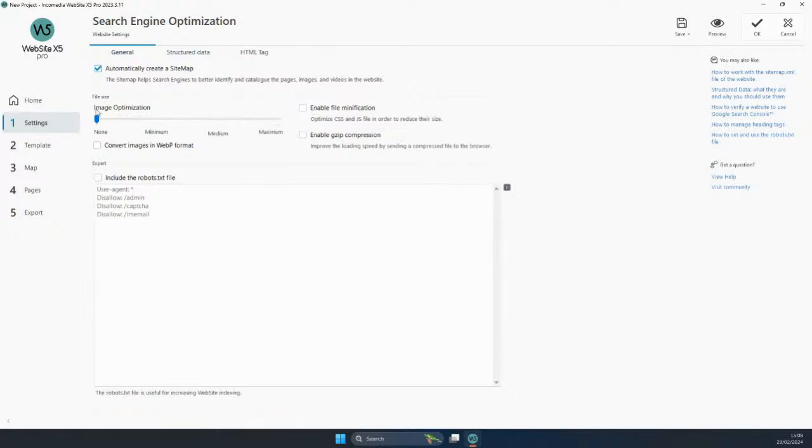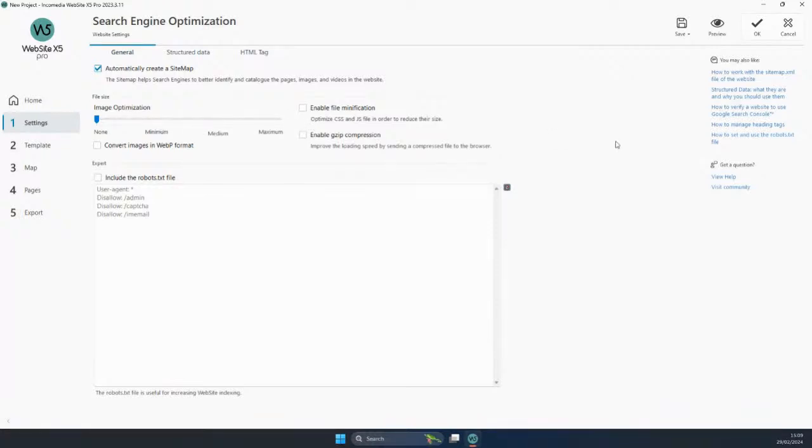First one is image optimization, which is by default set under none, but you also have minimum, medium, maximum. So of course, this is a very helpful way to get a quick optimization for your images for the entire project, since you can just forget about worrying to optimize the images before inserting them into your project. You can just put in whatever kind of image you want, and by selecting the optimization here, the software will do the entire work for you.